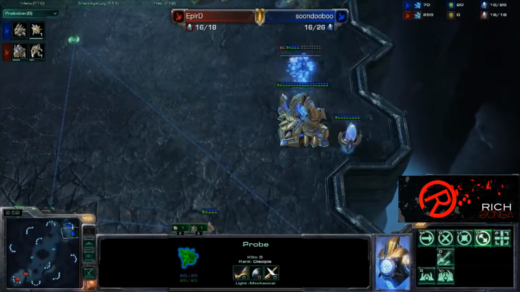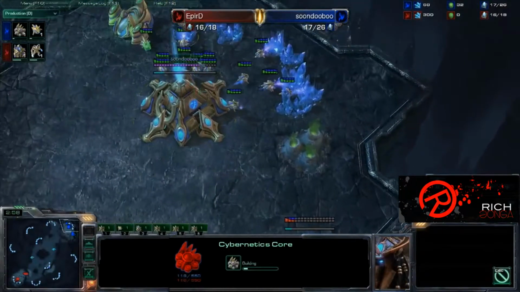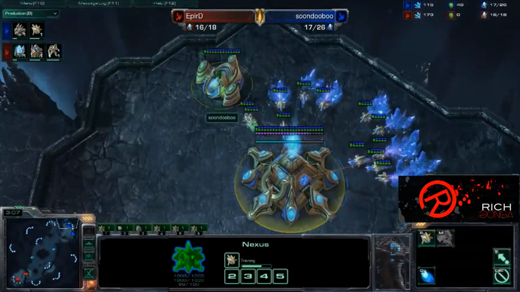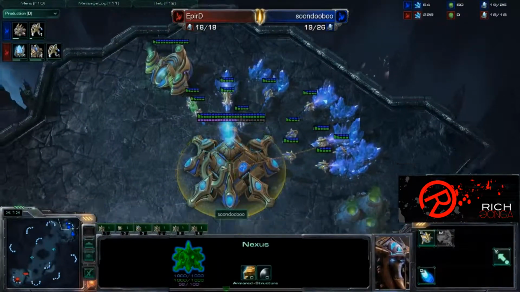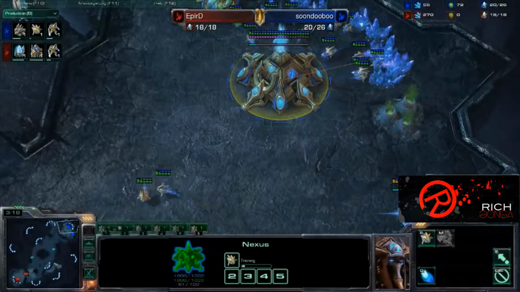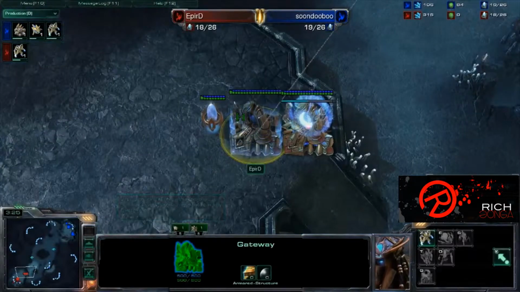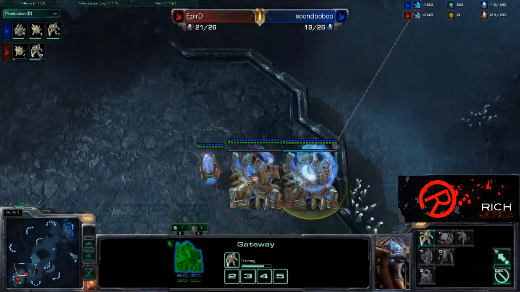However, EpirD is going to spot this very particular placement of these gateways. He is going to see the cybernetics go down. And soondooboo hiding a probe behind that mineral line. Not exactly sure why that's there. However, the timing I am seeing out of soondooboo would lead me to believe that this would be some kind of 4-gate. We do have a proxy pylon already set up. Second gateway from EpirD. Gonna start pumping zealots.